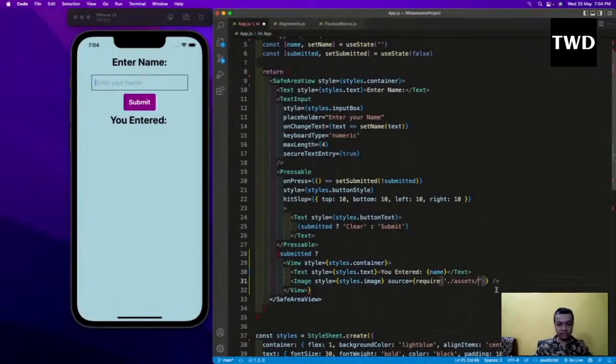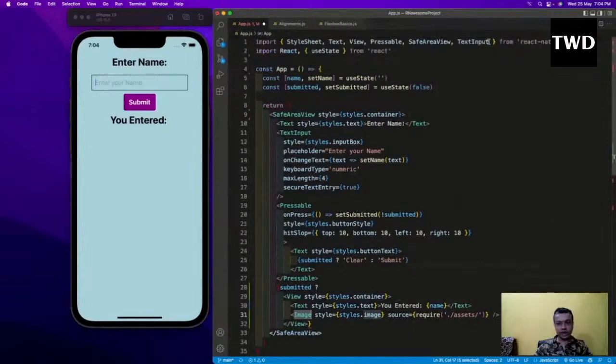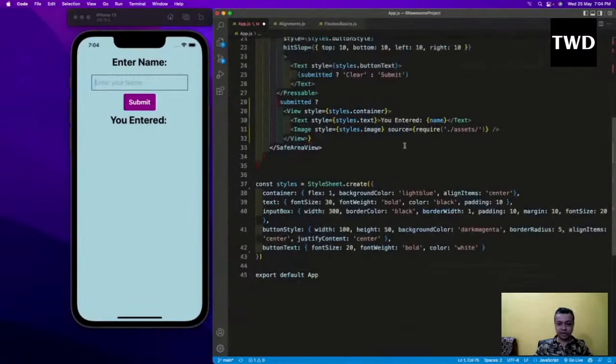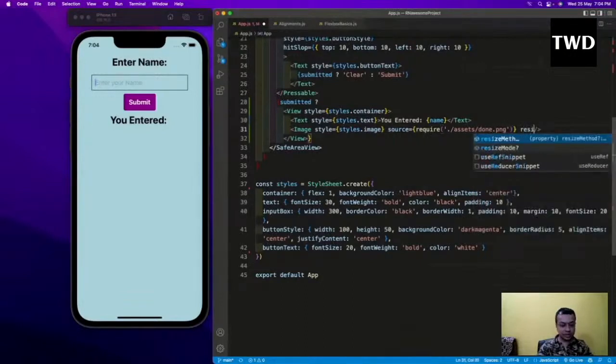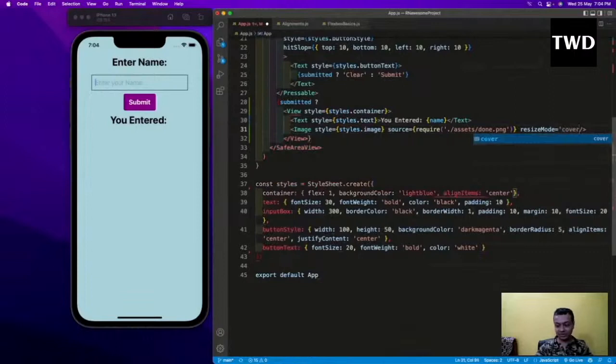One more thing we need to do, as always, is add Image at the top because it comes from React Native. Then source is assets done.png, and the resize mode as cover, or else it will not show well.